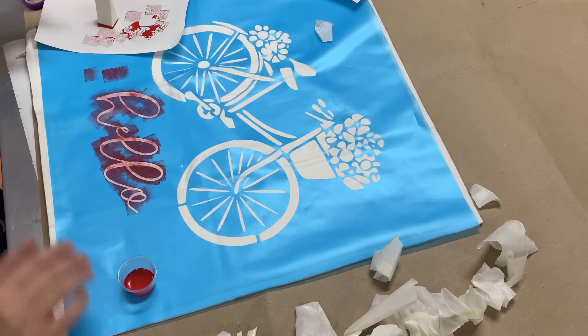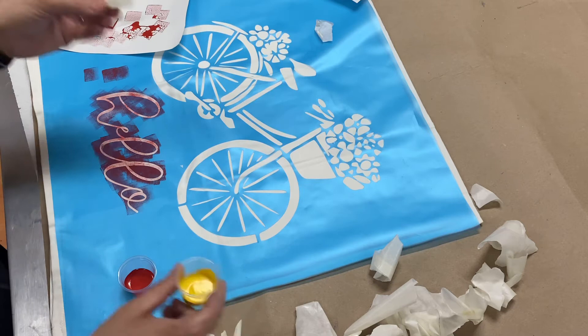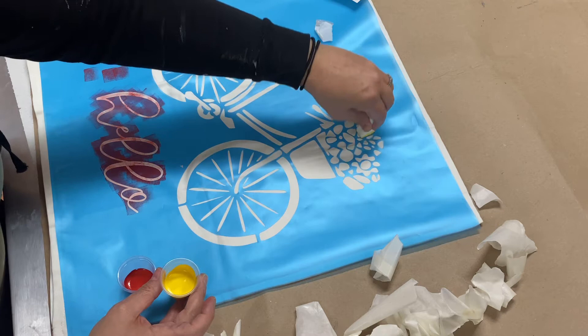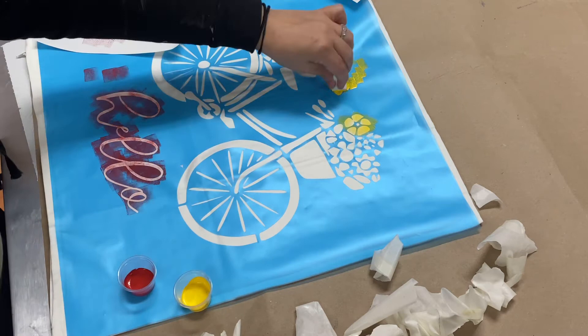Dab, then you can go on to the next color as that's drying. I chose yellow, so I'm going to use the small sponge because I'm going to hit the little flowers that are yellow on my stencil. Stamp it off up here in the extra space of blue. You don't want to swipe — swiping will push paint under the stencil and you'll get mixed colors and blurry lines. Just light dabs straight up and down.